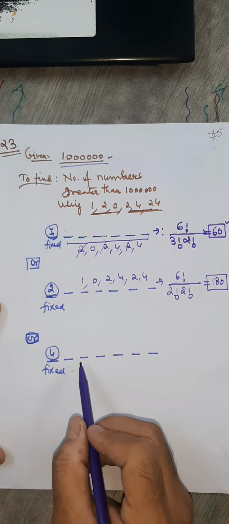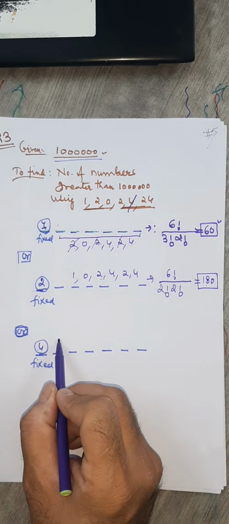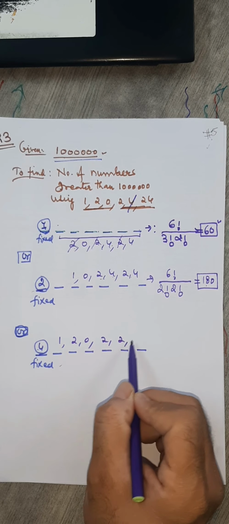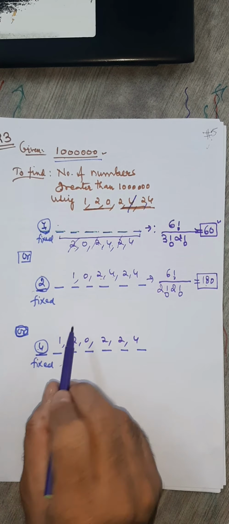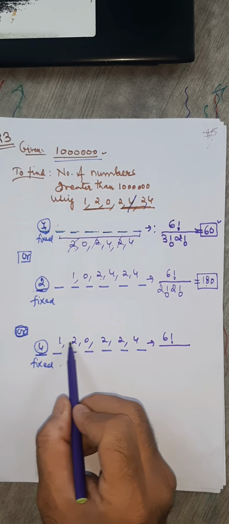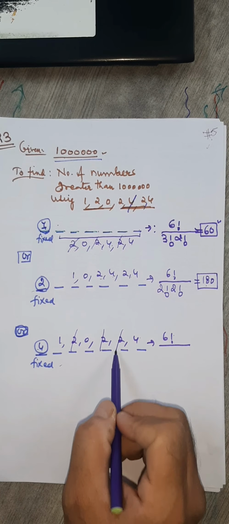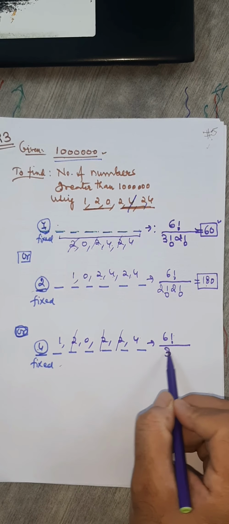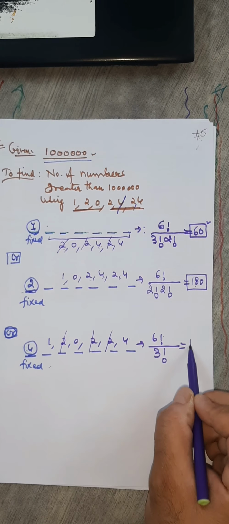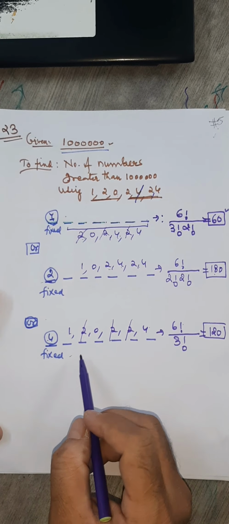Now come to this third possibility. There you have taken one 4, so you are left with 1 2 0 2 2 4 here. One 4 is gone, fixed. 6 digits, so 6 factorial, here 1, 2, 3, 4, 5, 6, in which 2 is repeated how many times? 3 times. So upon 3 factorial, the remaining are all distinct. Just simplify, this is 120. So either this or this, remember.